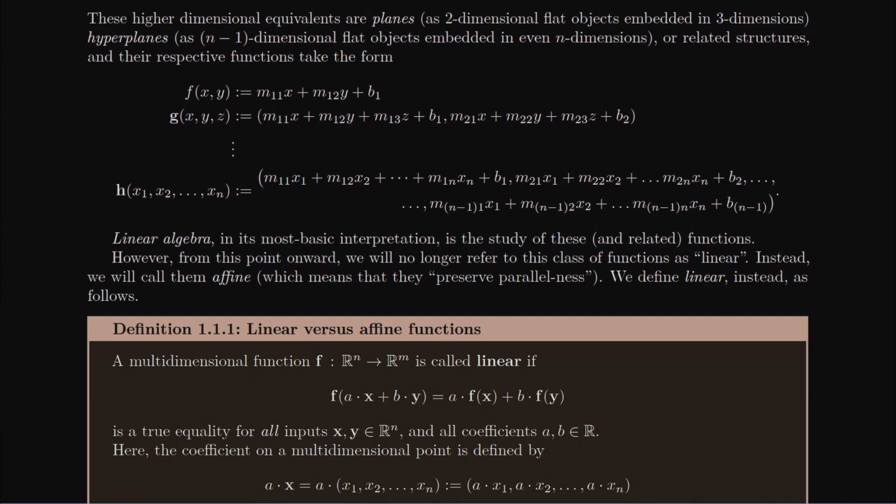So what do these higher dimensional equivalents look like? I've got a few examples here. Here's my first one. Suppose I have two inputs to f, so I'm calling it f of x and y. Well, if I've got two inputs, I'm going to end up with two slopes. So there's the x slope, and there's the y slope. And what does this final term b mean? This final term b, in at least the case where we have two inputs, x and y, b will be the z-intercept.